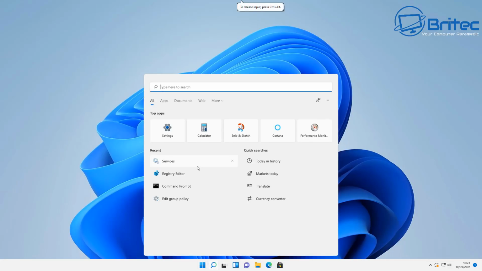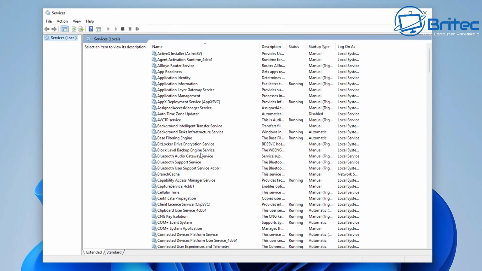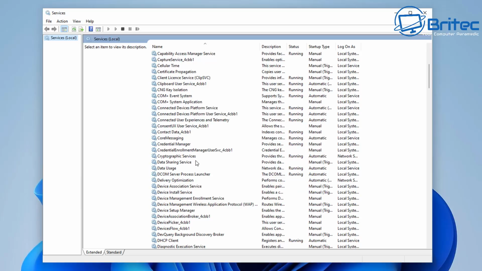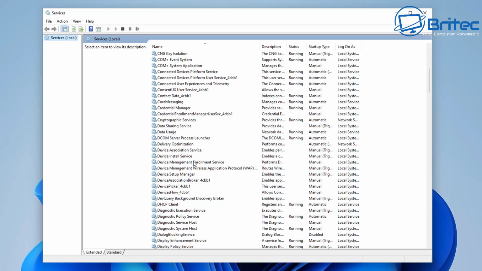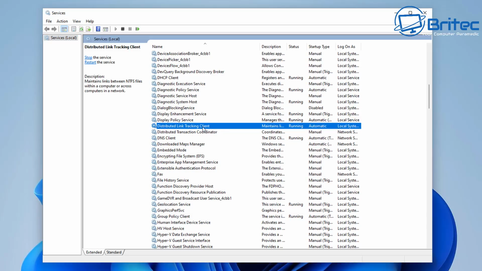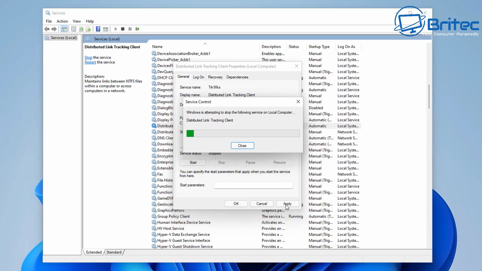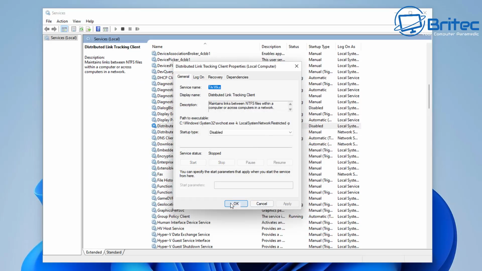Okay, so let's take a look at services here. Now, I'm not going to cover the whole services for this video. There's just two for telemetry. If you are one of these people that are worried about telemetry, there's a bunch of other stuff you can turn off, but I tend to turn off just the telemetry ones, two of them in here, which are the main culprits. And let's just come down here. So Tracking client here, this is one here. You can see it here. So we can disable this, stop. I'm going to apply this and OK.